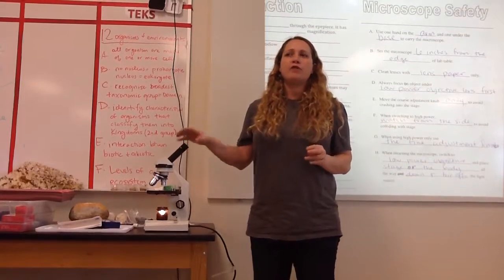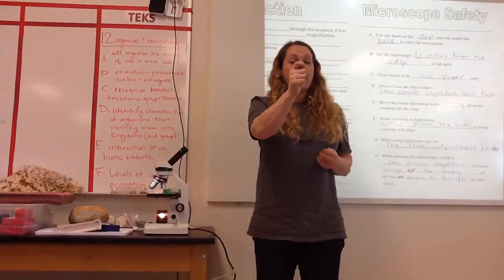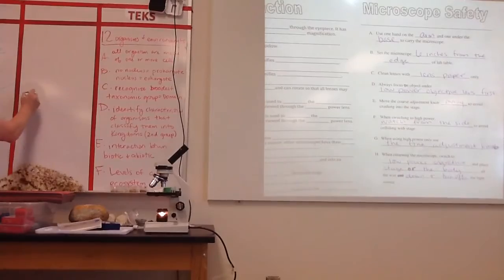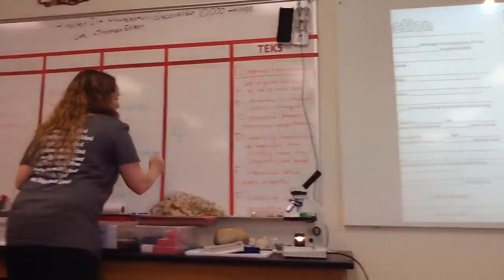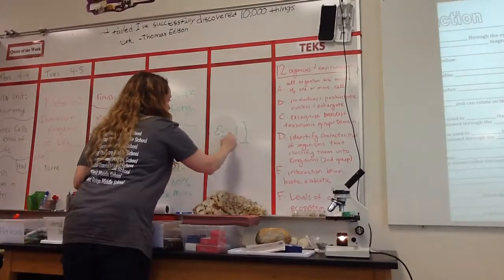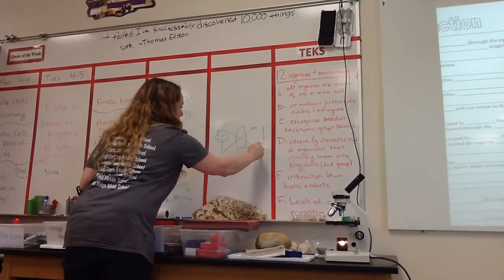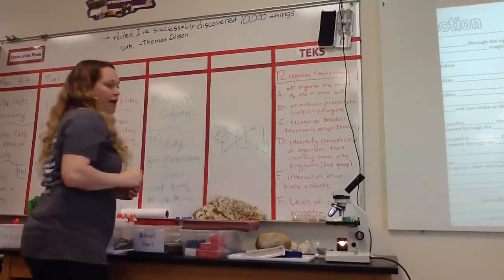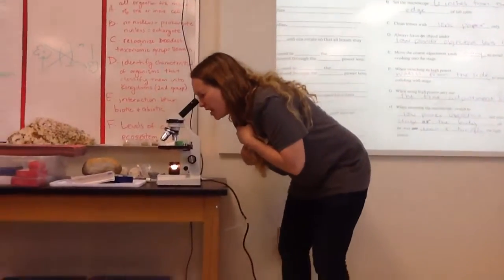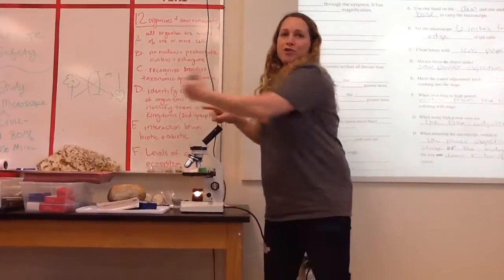It's kind of like, have you ever looked at yourself in a spoon? What do you look like in a spoon? Upside down. And that's because the images flip. So if it's a flower, and you look through a lens, then this part goes right there, that part goes right there, and you end up looking like the flower's upside down, but it's really not. So when you're looking at the image and it's looking flipped, you think you need to do one thing, but you actually need to do the opposite.